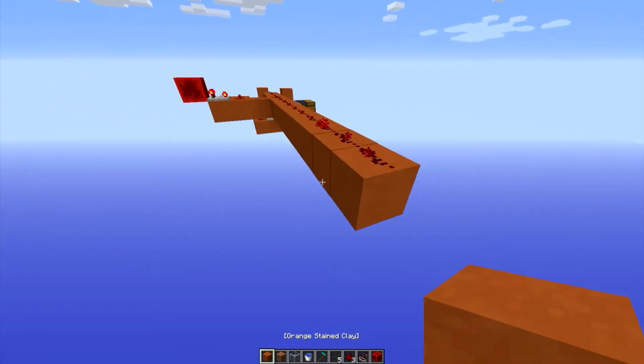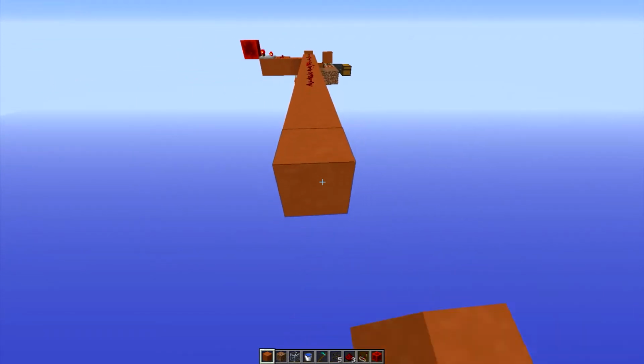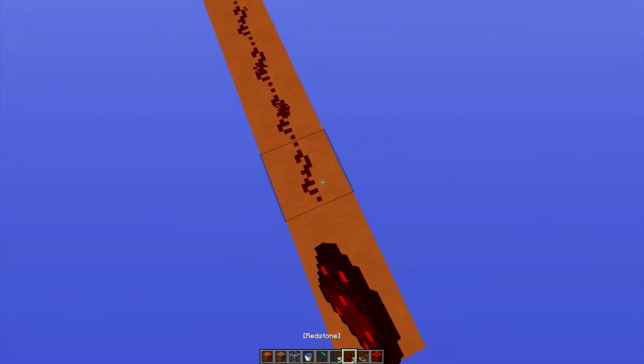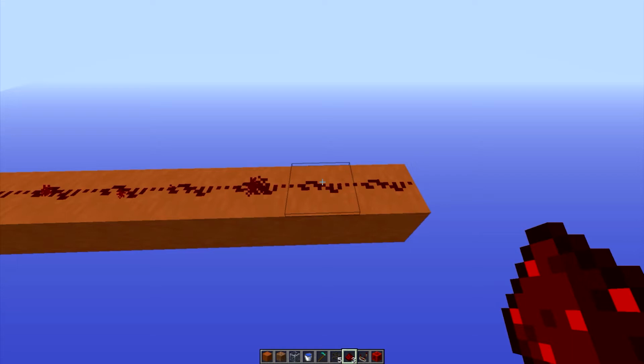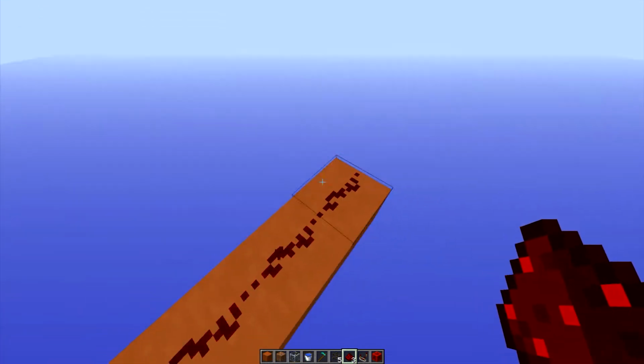So now we have the redstone signal going here. As you can see, when the redstone signal stops, we can actually stop ourselves. So there you see it stop. So we can keep removing it there.